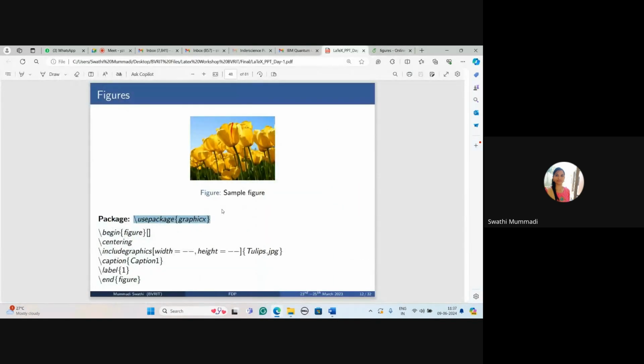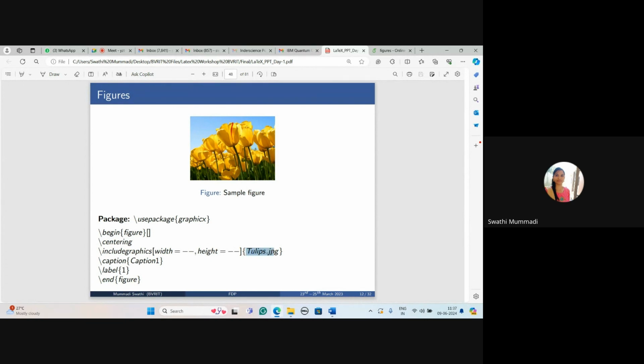Okay. So the package you have to use is graphics, and it has to begin with the begin figure keyword and it should end with the end figure keyword. And in between you have to write the codes, like simply the positioning, whether it is center alignment, we have written here. If we remove this one, then by default in that particular document, whatever the alignment is there, it will be represented like that. And then we have to include the figure. That figure details we have to give, right? For that, you have to use backslash includegraphics and width and height. This is optional. If you don't give width and height, by default, whatever the width and height of that particular document is, it will take that.